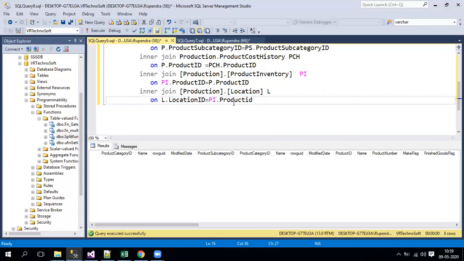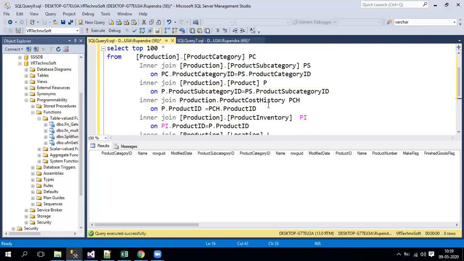The first thing is, maybe the table doesn't have the data related to this ON condition, or the joining condition is not satisfying, or else your ON condition columns, whatever you are keeping, that key column, is not proper. So in our case, we are joining location ID with product ID. It's not a proper thing. So it should be location ID with location ID. So these kinds of errors you might face.